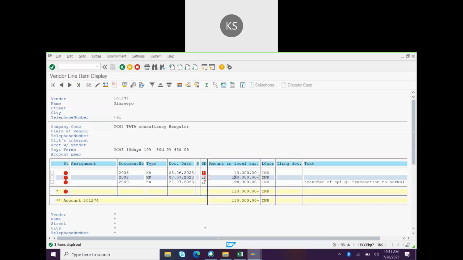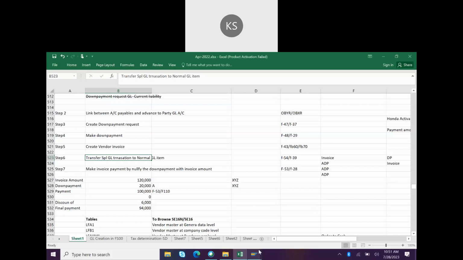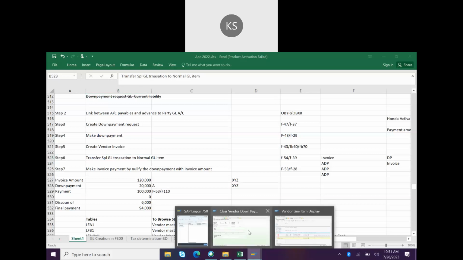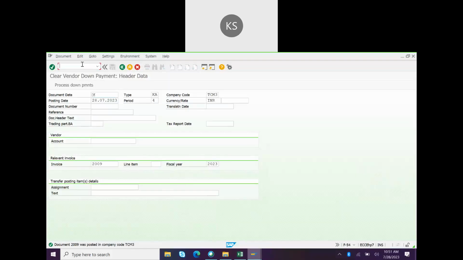So how to make the payment? We generally use a manual payment, right? So go to /n F-53 to make the payment. I think it got logged out.